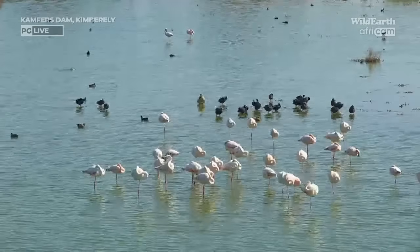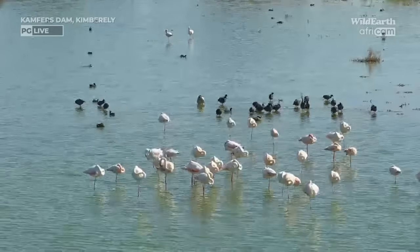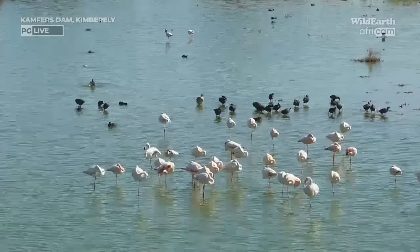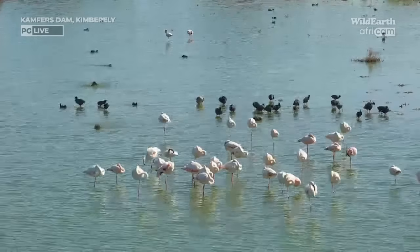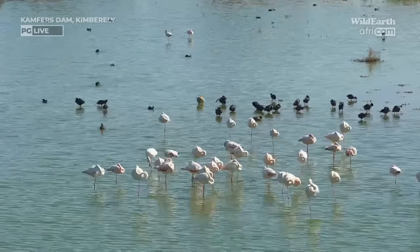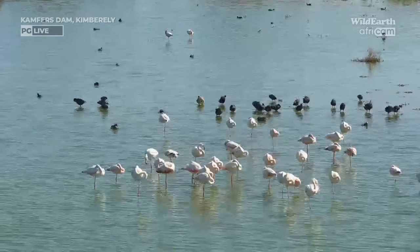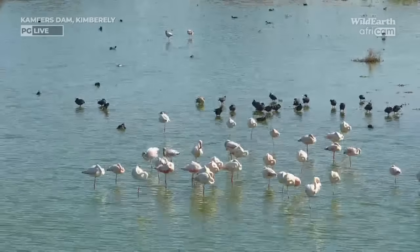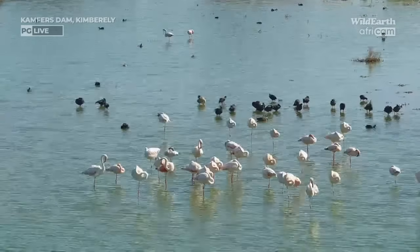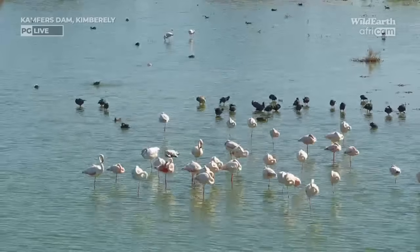I first viewed flamingos probably at about 8 years of age, running along a deserted stretch of beach in northern Mozambique, which was a much safer place to visit at that time. But yeah, they really captivated my imagination, seeing these sort of vivid pink long-legged birds flying through the air, and especially along the coast. It's not really what I would have expected. And yeah, that's something that will stick in my memory, I think, for the rest of my life. They are such bizarre, colorful birds.